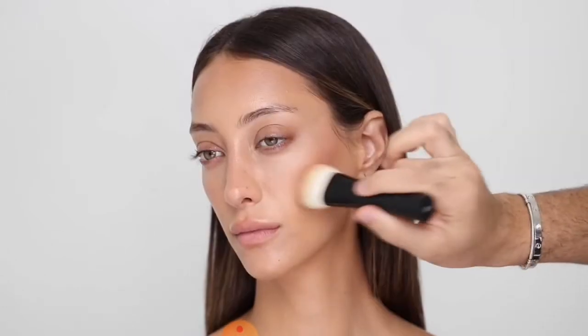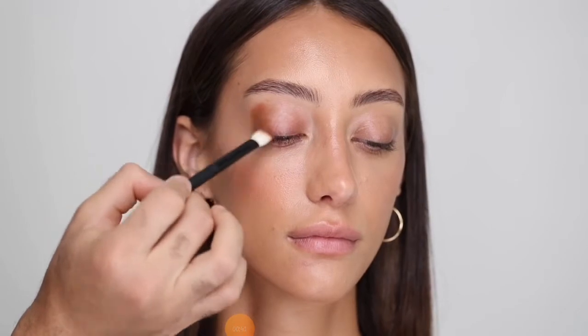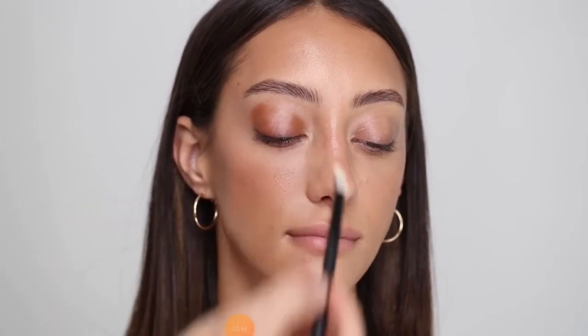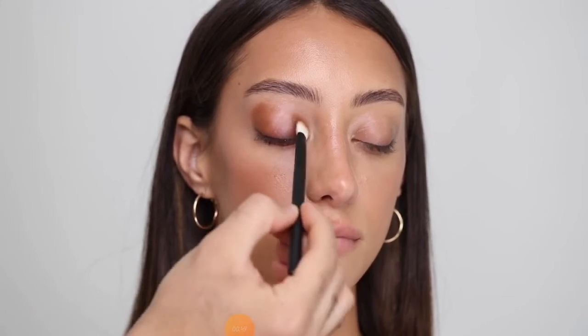Now moving on to eyes, I'm taking the NARS Pro Prime Smudge Proof Eyeshadow Base in the shade Dark, which you guys know I always use, and sometimes I mix it in with the light to create a medium shade, which they do have, but I have the light and dark because I like to mix them. And what I'm doing is I'm treating this as an eyeshadow. So I love using eyeshadow bases as eyeshadows. And going in kind of a halo eye technique, so winging it out in the corner and then going into the inner corner and leaving the center free.